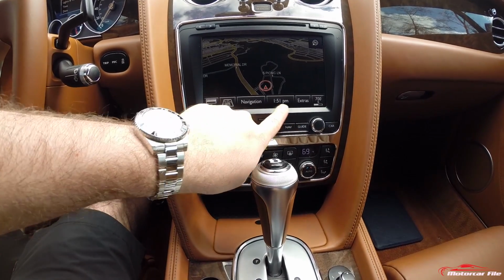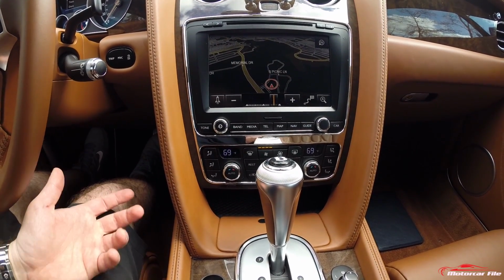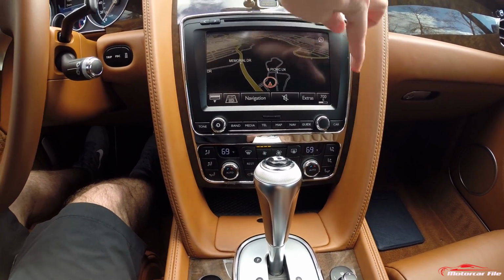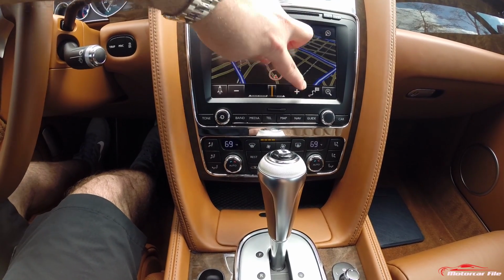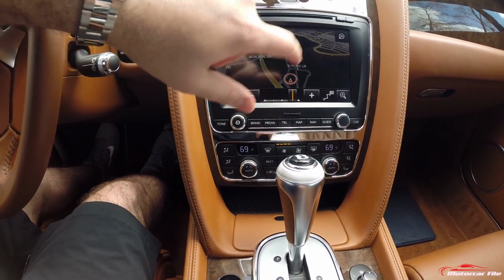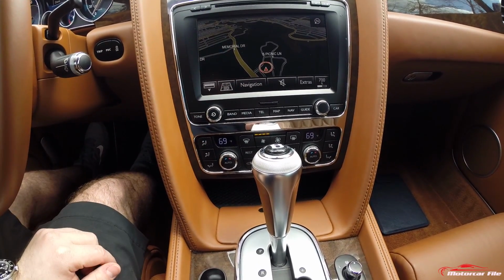All of your options for your map are here. So if you need to zoom in, you would push on the foot marker. Right now it's at 700 feet, but it might say mile. So you would go into the setting of the view here, and then you can increase or decrease how much you're zoomed in. You can also do this fly away, which if you push, it'll give you a broad look at where you are and then focus you back into where you were.